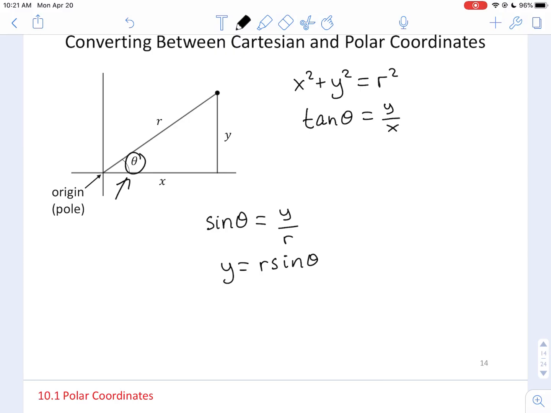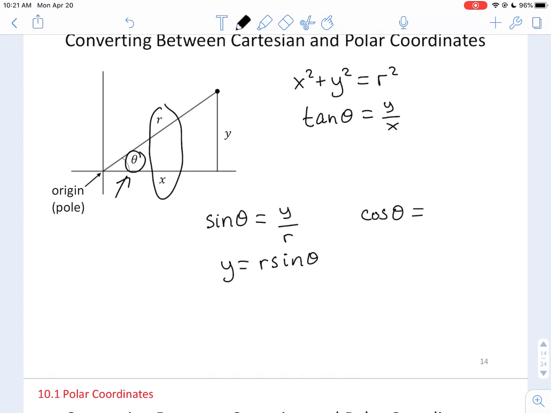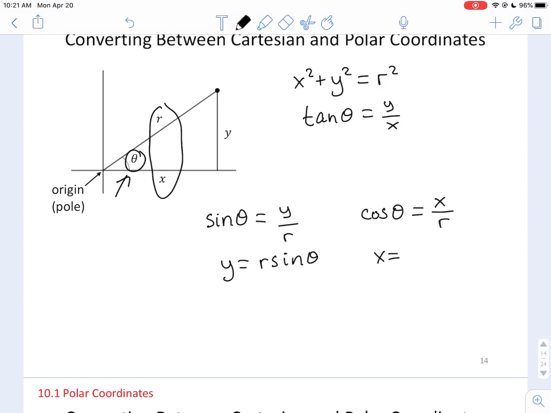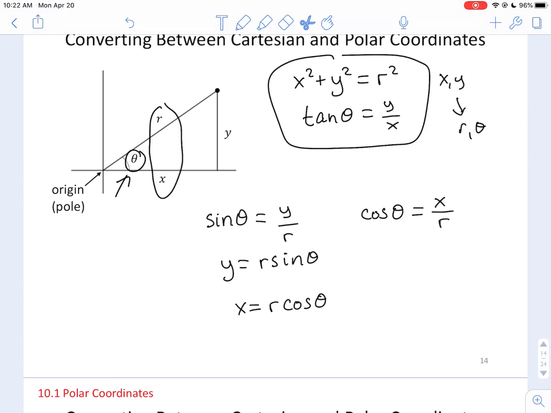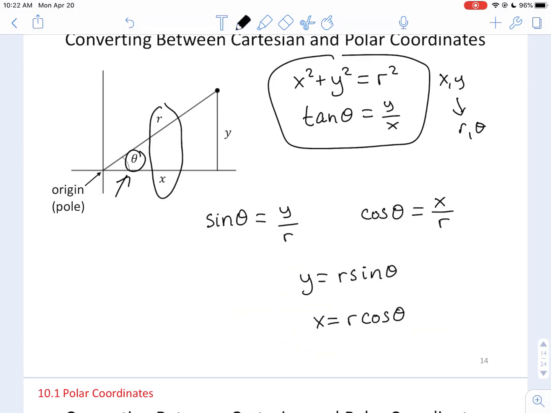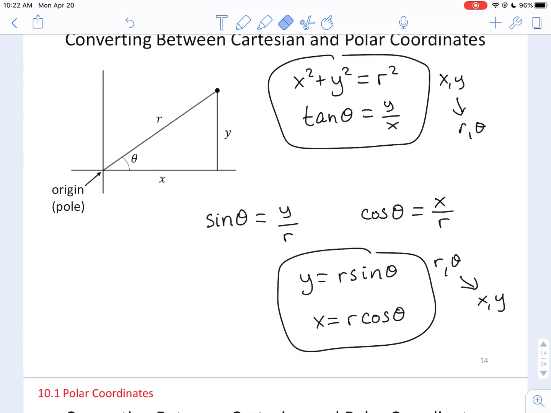Now we want a way to find x if I know r. So I want to use these two sides and the same angle theta. The x is the adjacent and the r is the hypotenuse. So cosine of theta is equal to x, the adjacent, divided by r, the hypotenuse. Solve this for x, and we get x is equal to r cosine theta. All right, so these formulas up here we'll use when we want to go from x and y to r and theta. These here we'll use when you know r and theta and you're trying to convert to x and y. Okay, let's do some examples of this.